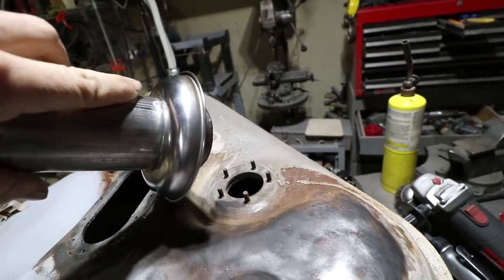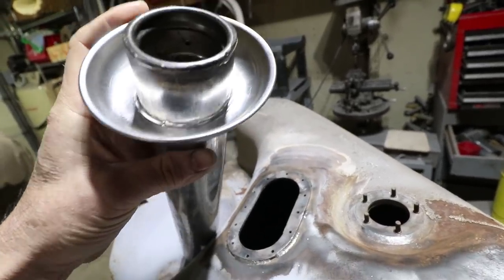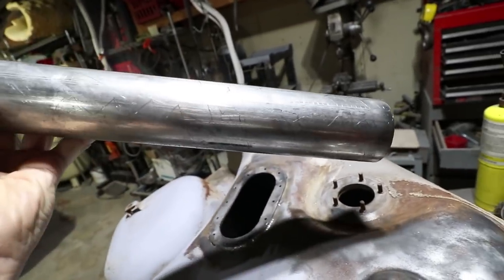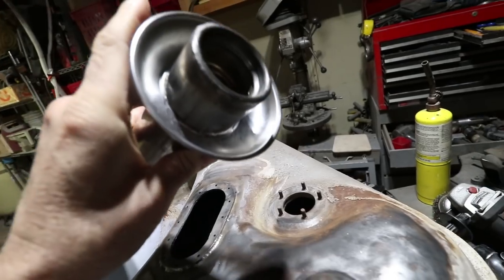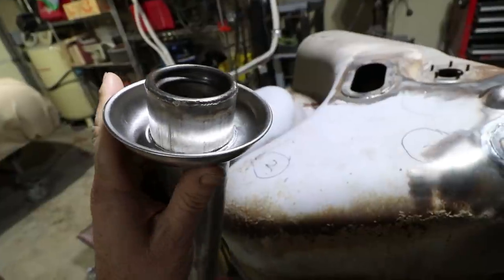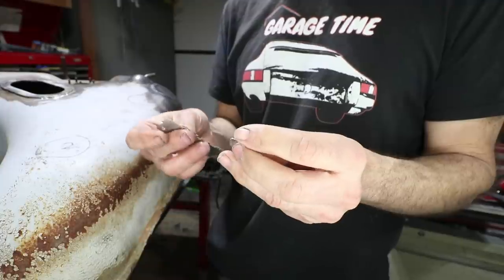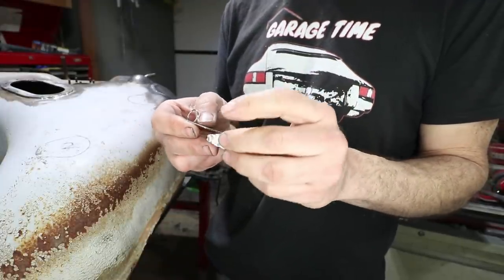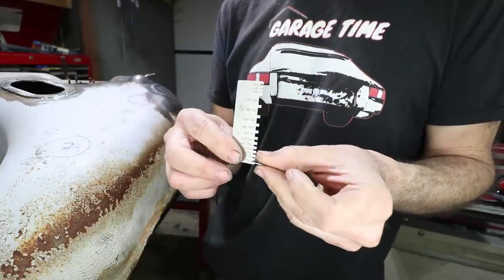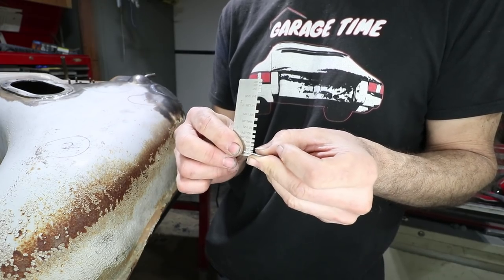And I also cut a hole in my parts bowl so that this filler neck can go through it. This bowl is really thin. It's actually stainless steel, and I think this tube is stainless steel too. So this is gonna be a bit of a challenge to weld on. This is to catch any fuel that might spill during fueling or even during cornering if someone was to leak through the cap. This is a little segment of the piece I cut off, and I'm just checking the gauge thickness on this. It's really thin. Yep, 24 gauge. This is extremely thin. It'll be challenging to weld, but gotta try, right?